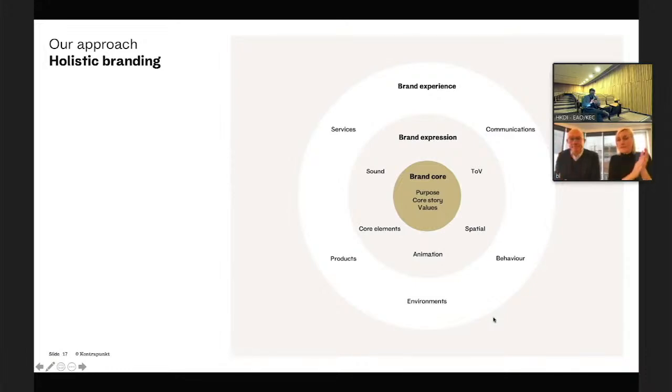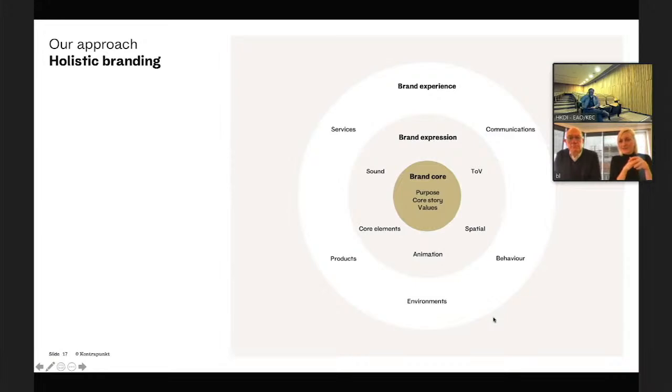But it's very important for us that design is anchored in the core, because once you have a core that is strong and clear and aligned, you know what is relevant to your target audience, you know what is relevant to your employees or to future talent you want to attract with your brand. And then you have this kind of northern star that you can base every decision that you do upon for future reference.